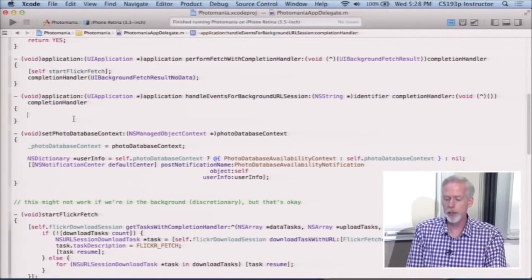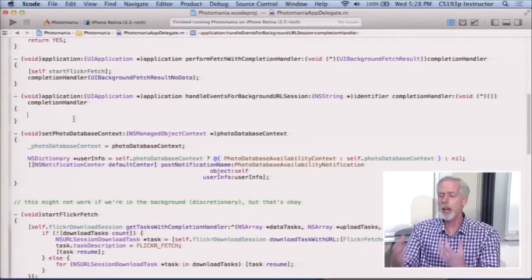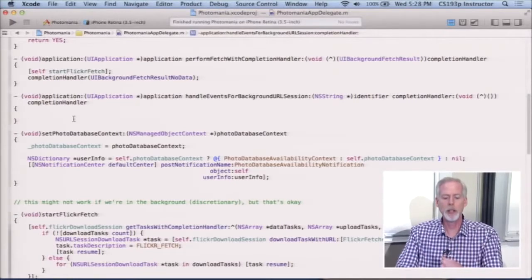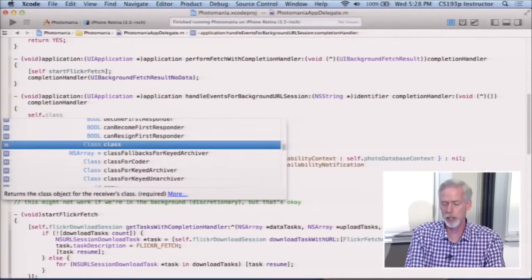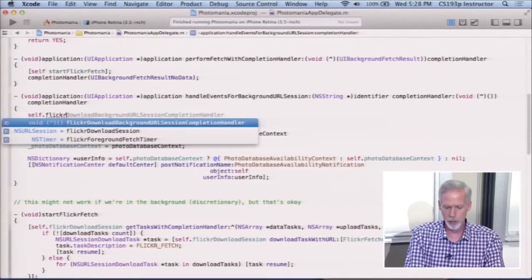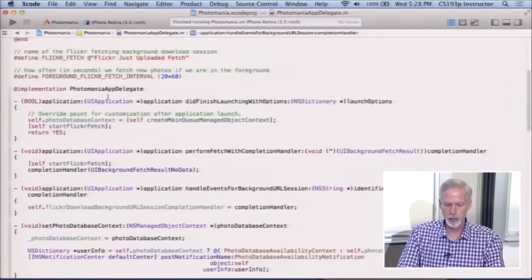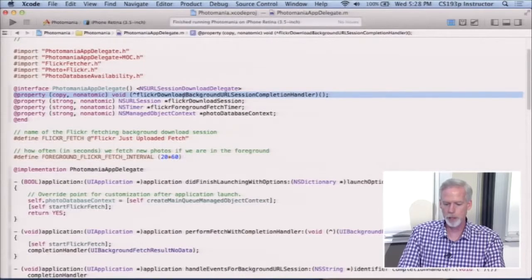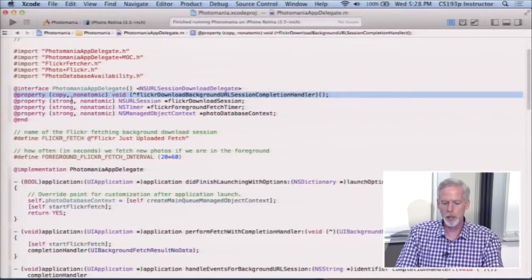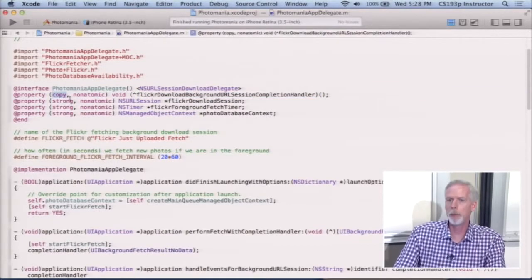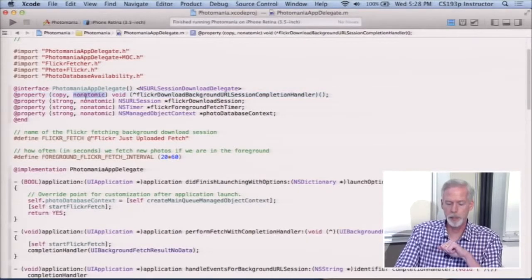Okay? Now, this completion handler, we really do want to wait to call it until we've actually handled this URL coming back from Flickr. So now we're going to wait. So I'm going to have to hold on to it. So I have an instance variable here where I'm going to hold on to this completion handler. Here's the instance variable right here. Okay, it's a void, takes no arguments, just a property. All blocks, by the way, want to be copy properties. Blocks need to be copied into the heap when you keep a handle to them. Just something to know.